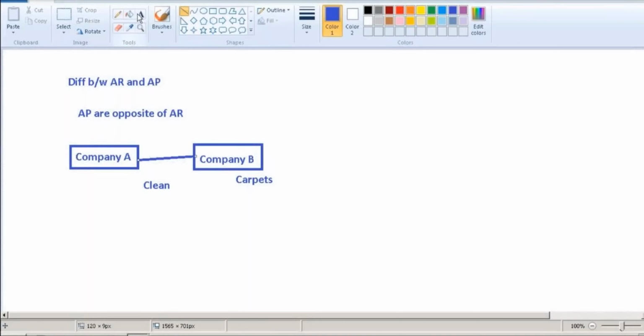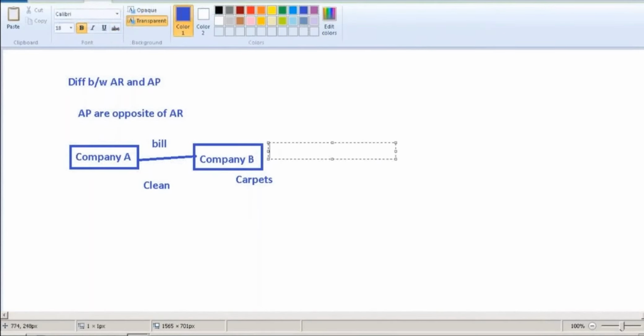So company B needs to pay money to company A, and it needs to send an invoice that needs to reflect in the account payables column. Company A is waiting to receive the money from company B. So it records the bill in its account receivables.